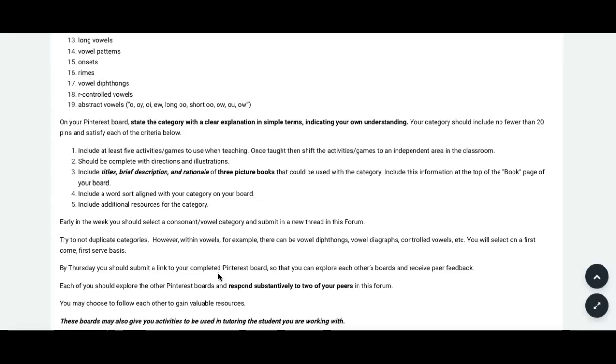If you could, by Thursday, submit your link to your Pinterest board so that you can look at each other's boards and provide peer feedback. In the past, when I've taught this class, students have actually used each other's games and activities in their tutor sessions for their student.